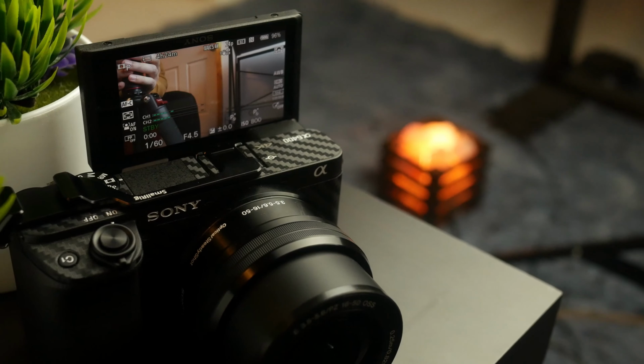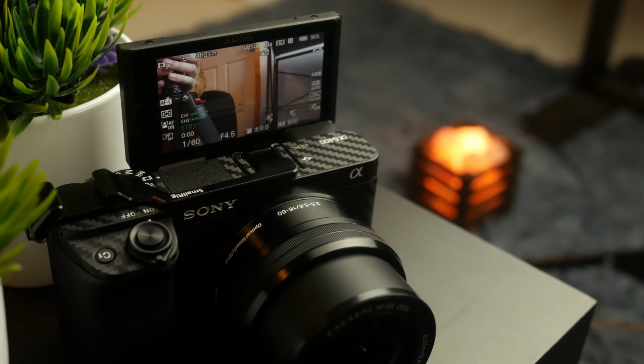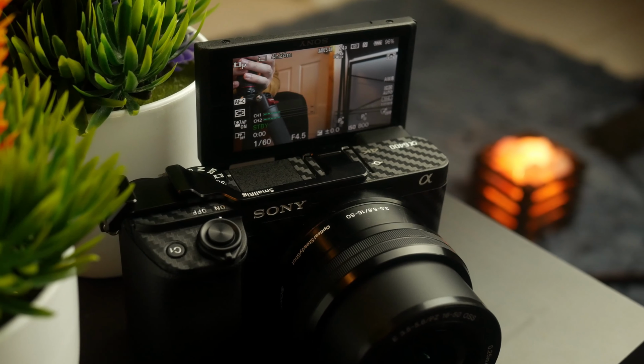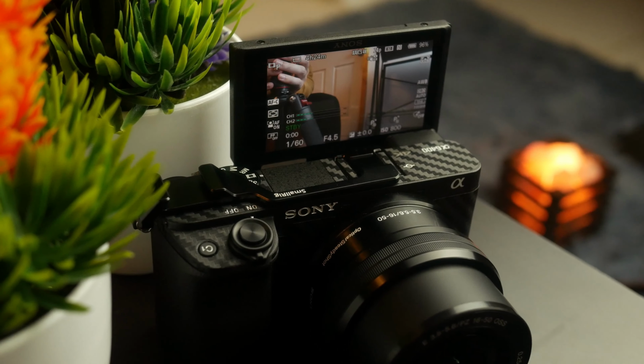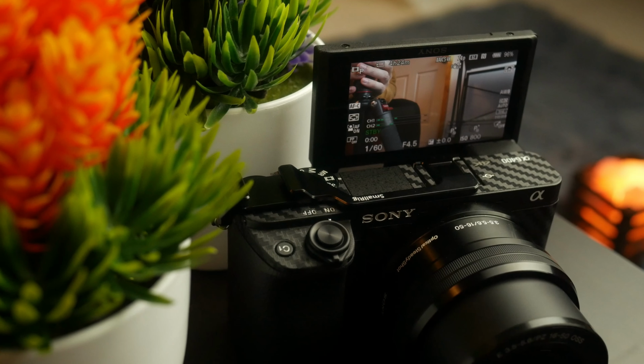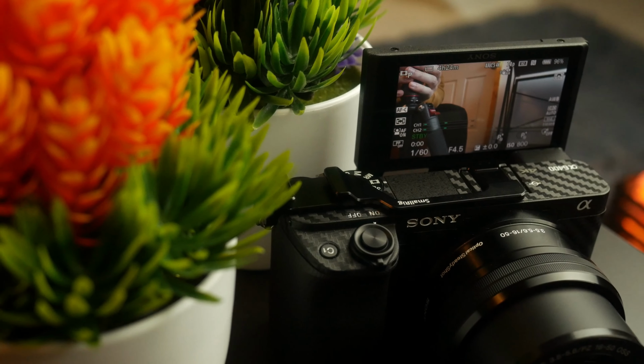So this camera has actually been my main one for quite a while, even though I purchased it to have as a separate vlogging camera, one that would be easier to vlog with, since I already had a main camera, which was my Panasonic Lumix G7. However, this camera is just so many leagues ahead of that camera. Even if the G7 is already a fantastic camera, I even prefer the color science on that camera versus the Sony's, which is something it does have over it. This camera is just absolutely amazing. It's reflected in how much more expensive it is.